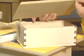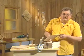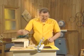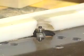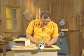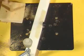What I'm going to do now is just go ahead and use just the top part of this and just mold the bottom here to give us the illusion of feet on the bottom of it. So we'll set this aside here now. I'm going to lower the cutter down so I just have the top part of that cove bit in place. And we've got the center of it. I'm going to go ahead and mark it so we have pretty well equal here. We have a start and a stop position that we have to do.